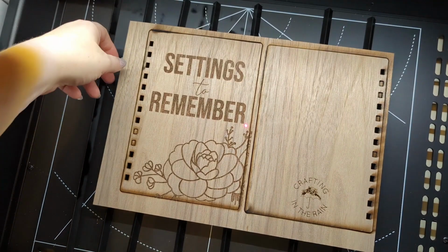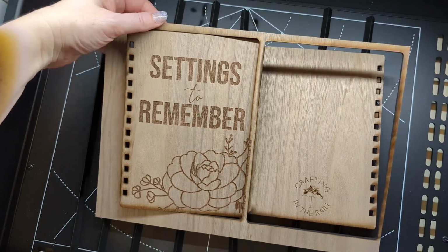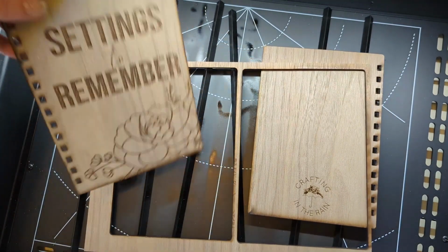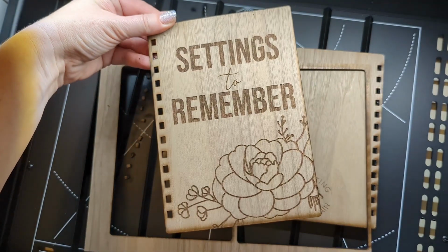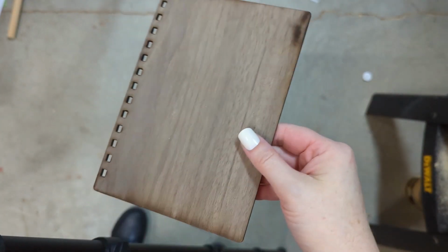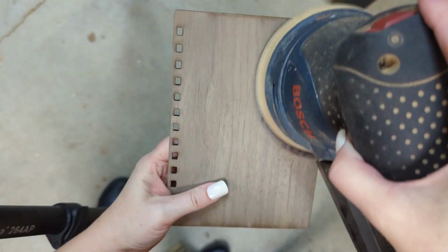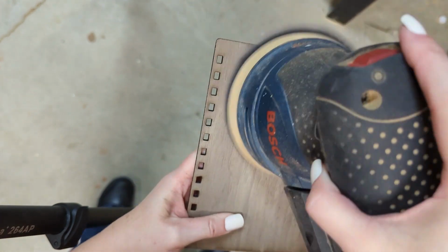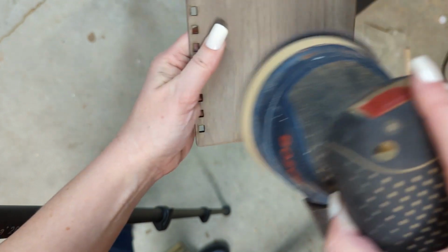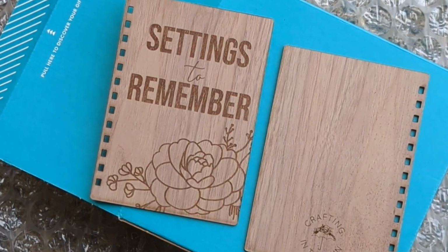All right, so then you can take the two covers out. I had one little spot here that was just a little bit stuck, but it popped right out. You can make sure all the little spaces for the binding have come out. Okay, so then I took these out in the garage. You can see there's a little bit of burn and smoke marks there. And so I'm just doing a sanding with 320 and just to get some of that dark color off of those edges. You can do that with an orbital sander like this or just a piece of sandpaper in your hand. And then this is what it looks like when they've been sanded.